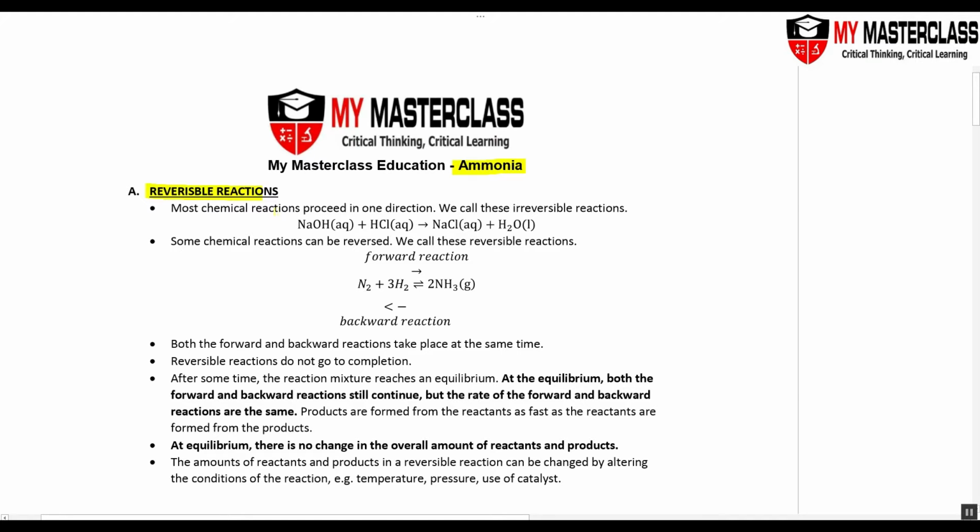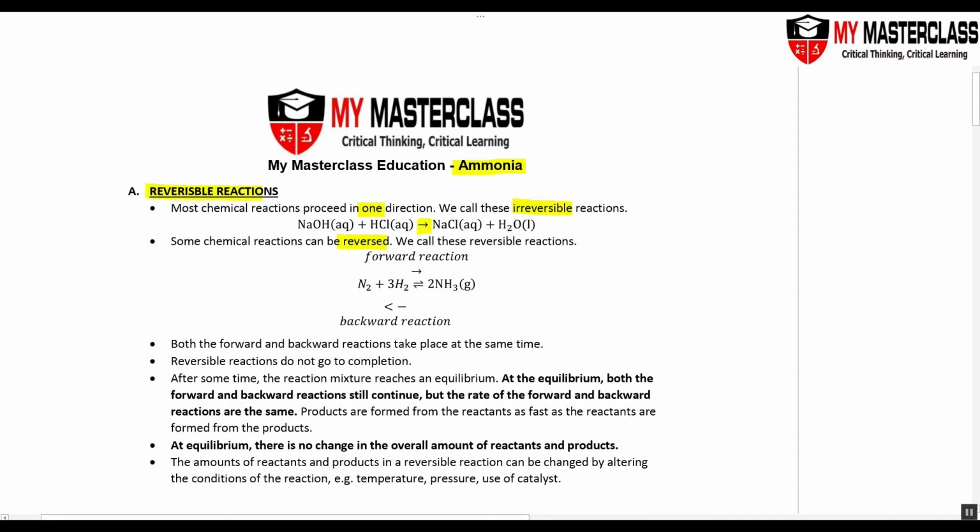So most of the chemical reactions you have learned so far, like your redox reaction, displacement reaction, acid-alkali, acid-base reaction, these reactions are one directional and they are irreversible. So one directional, you use a complete arrow, they go to completion, and completion means salt and water is formed. Okay, some chemical reactions are reversible.